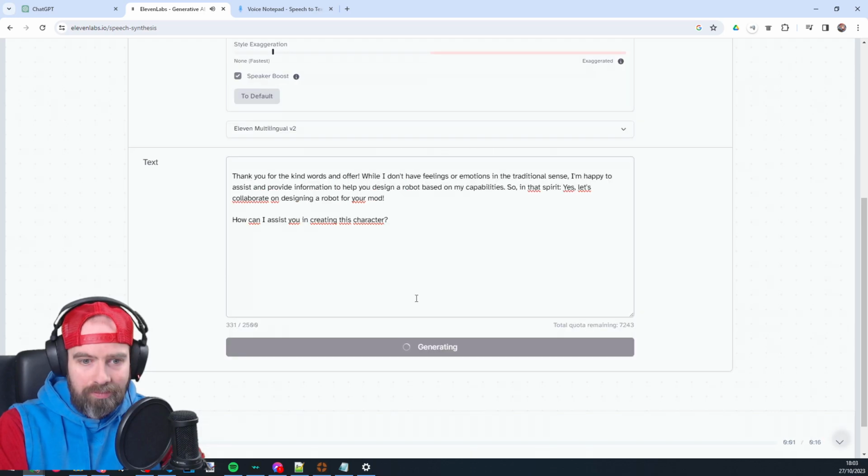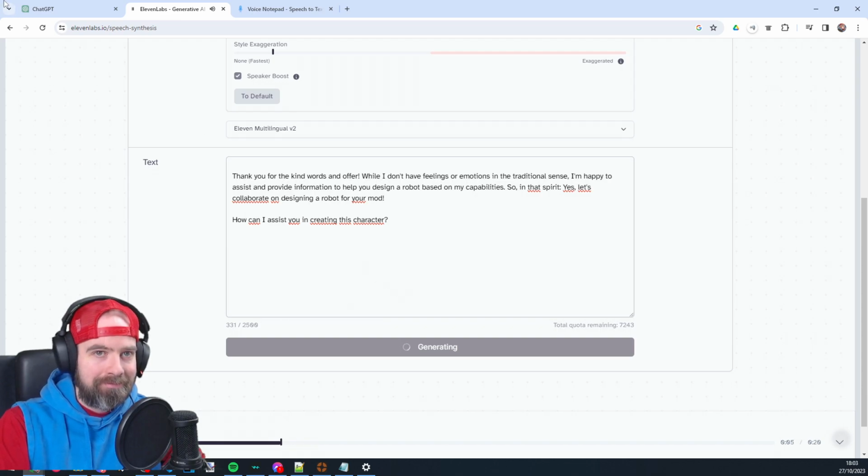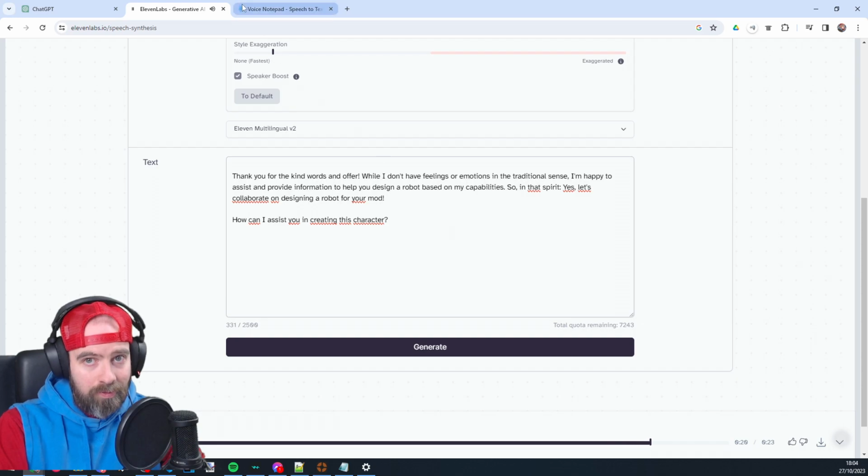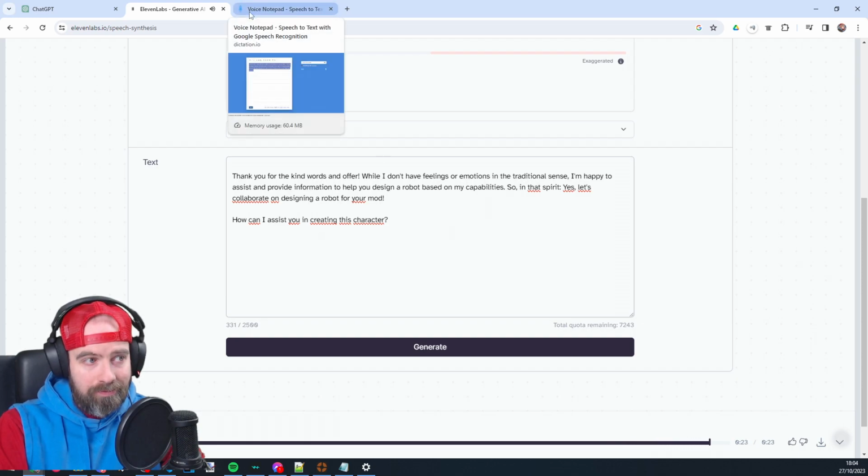Thank you for the kind words and offer. While I don't have feelings or emotions in the traditional sense, I'm happy to assist and provide information to help you design a robot based on my capabilities. So in that spirit, yes, let's collaborate on designing a robot for your mod. How can I assist you in creating this character?